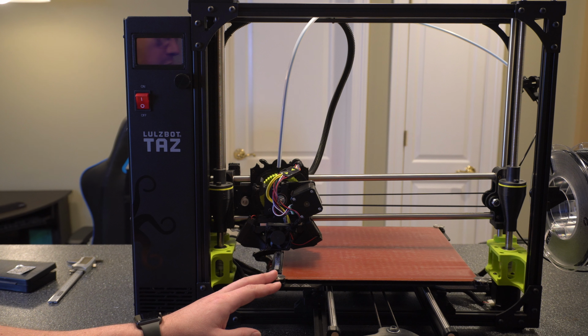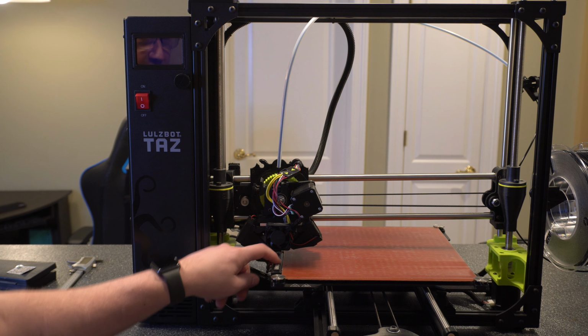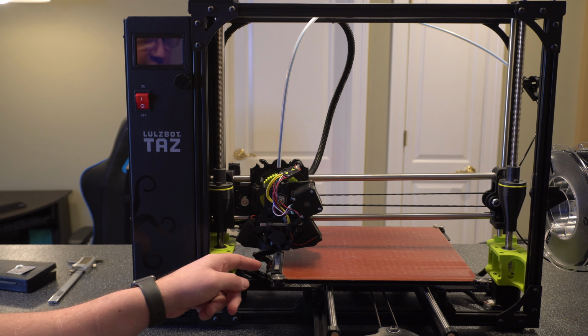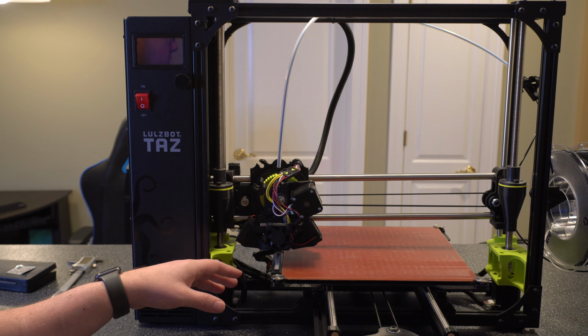If it does get through the probing successfully, you're going to have an issue with potentially your first layer because you're going to have an additional gap to account for the filament that was there. In a lot of cases, I've had it to a point where it caused enough of an offset that it actually failed the probe. So there's a couple fixes here. First one is you can scratch this out a little bit to push the extra padding in just so it's hit by the nozzle.